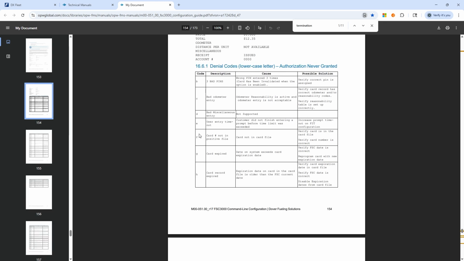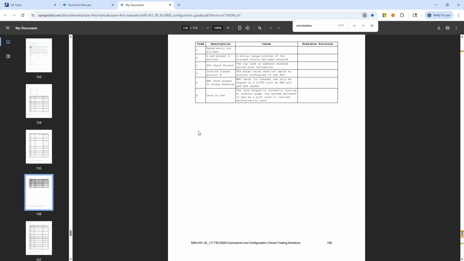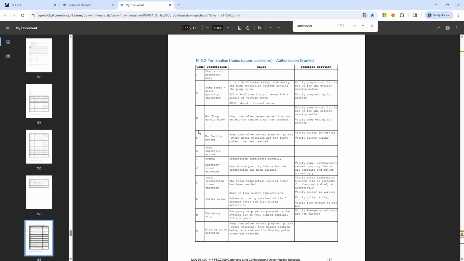The lowercase termination codes are transactions where no fuel was dispensed. These denials happen early in the card process and authorization was never granted on those transactions. Whereas the uppercase ones were authorized and then they terminated after that initial authorization.